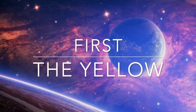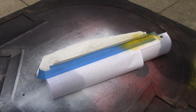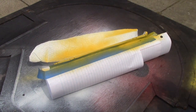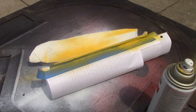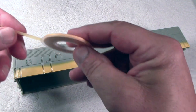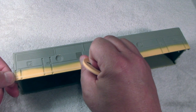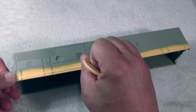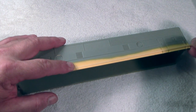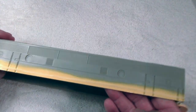All of the subsequent colors will be sprayed on top of or around the yellow stripe. It goes on first, because I think I have a small roll of Tamiya's modeler's tape that is the perfect thickness to indicate the stripe of Lionel's original F-3, about 3 millimeters or so. A few days have gone by and the yellow has cured enough so that I can safely put tape on it without leaving a mark later. I'm pretty sure this is 3 millimeters, and I'm placing the tape so that I also leave 3 millimeters below it for when I spray the red.